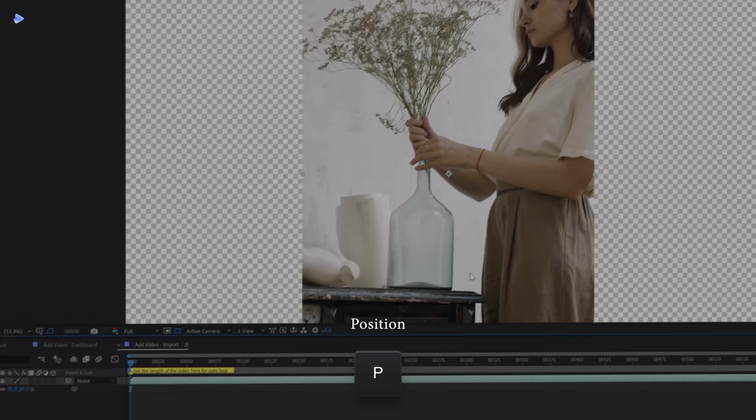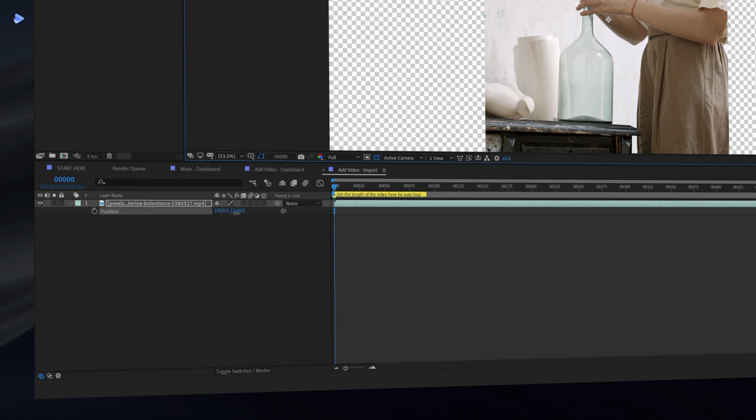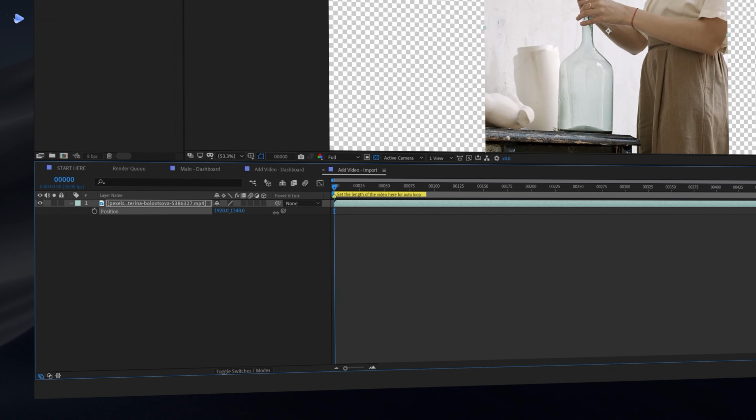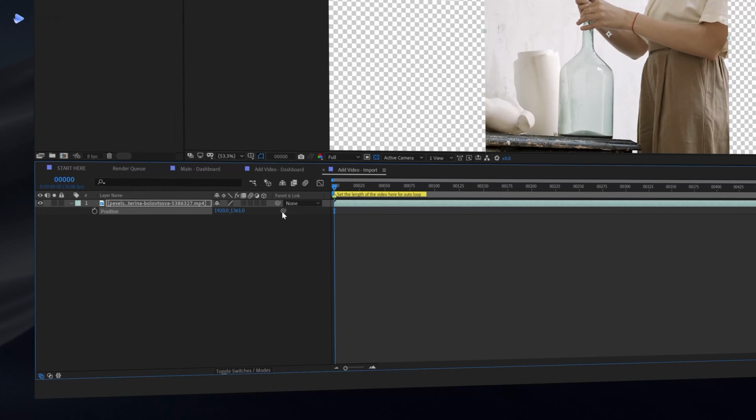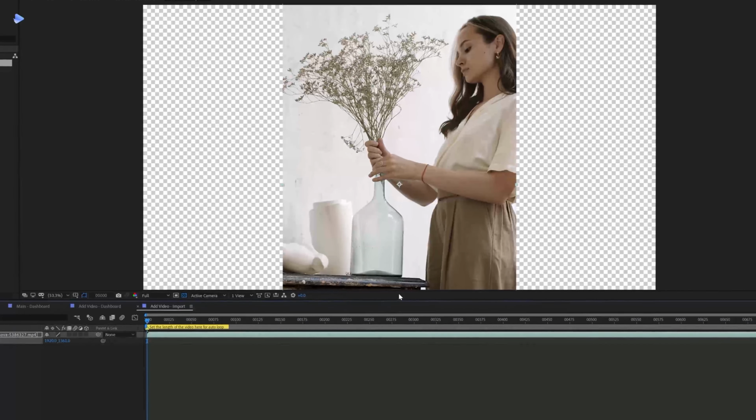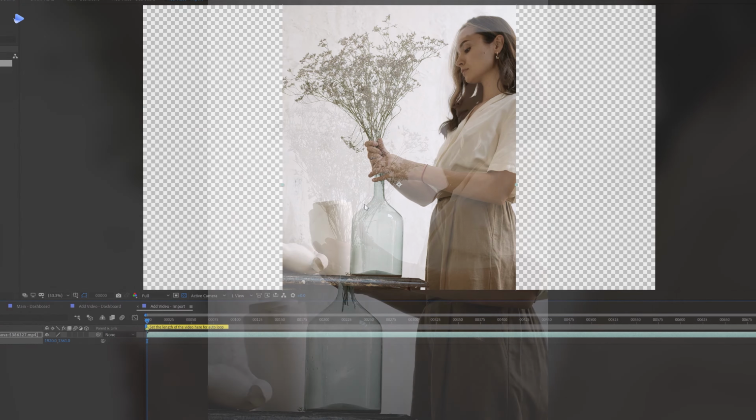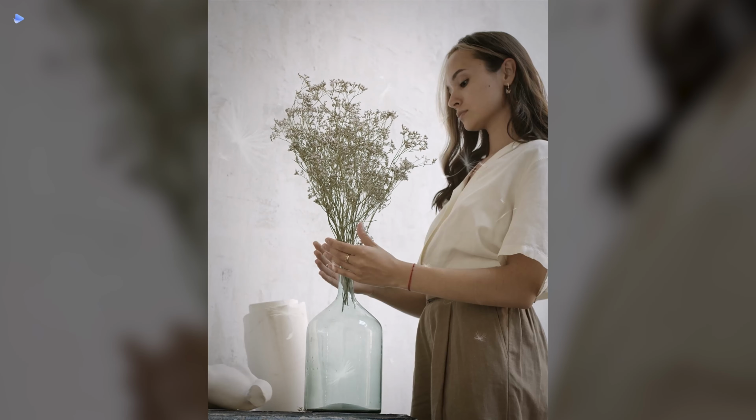You can also do this by just hitting P on the keyboard and then bring up the second set of values here, which controls the y-axis, which will just drag the video down effectively. And there we go, that's our framing more or less sorted. Next step, selecting our looping footage. As you can see in our final animation, the flowers here are just kind of flowing, which adds this really nice surreal effect. It almost looks like her hands are hovering here and there's like a gentle breeze within the room, which is quite nice.